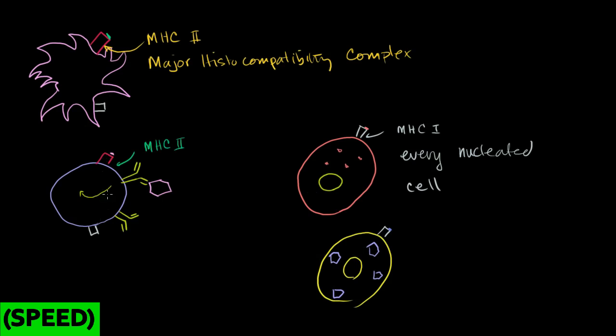So in the case of MHC2, this is what triggered helper T cells to say, hey, you know what? I found something floating out here. Here's a little piece of it, Mr. Helper T cell. Why don't you bond to this and raise the alarm system? Now the MHC1 system says, you know, this isn't stuff floating around. I've been infected. I am cancerous. I'm going nuts. You better kill me. I'm a virus. I'm a virus-making machine. You better kill me. And that message goes to the cytotoxic T cells.